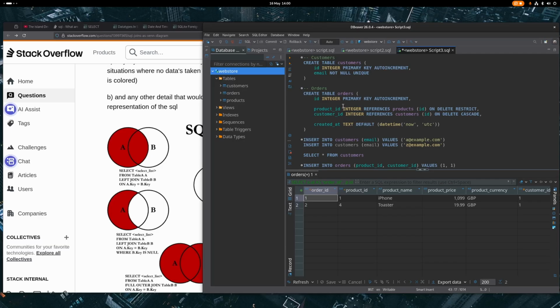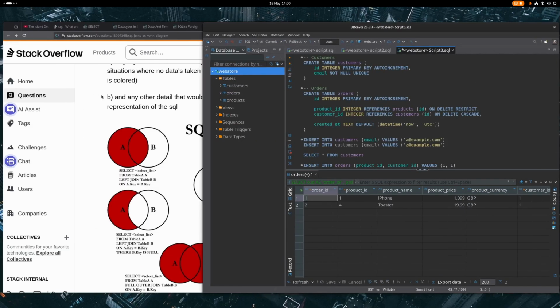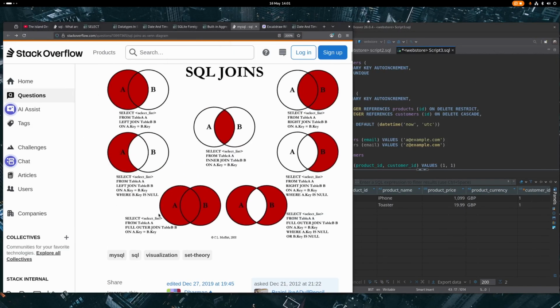This video, what we're going to be doing is going over some more joins, and they are the join or inner join and the left join. There are other joins out there which are appropriate, so the right join, the full outer join.